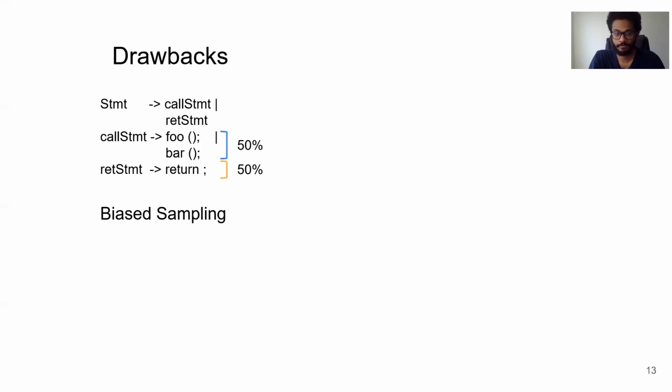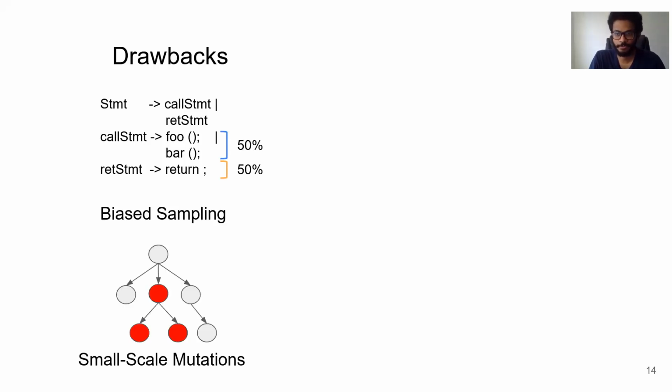This problem can be visualized with a simple example where we see that even though the call statement rule can generate twice as many unique inputs as the read statement rule, it still has the same probability of being picked by a fuzzer for input generation. And this problem of biased sampling can be especially a hindrance when you're trying to synthesize complex bug triggers, because they require chaining multiple parts of the input state space.